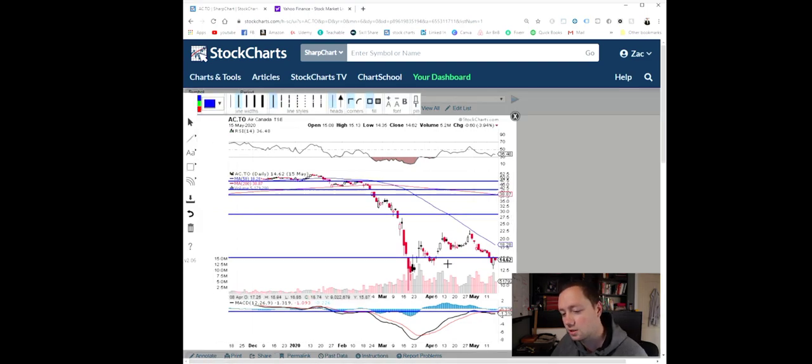We can also see here, this is really interesting, that they basically just broke down through this channel. They're almost at $14, which is their low for the last 30, 40 days back to the beginning of April. And then they've got their low of below $10 here. We will see what happens in there, but I think it's going to go a little bit lower.